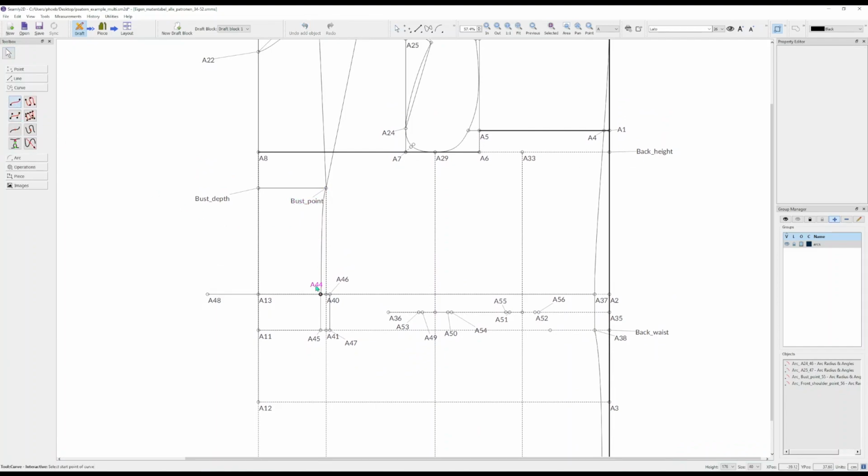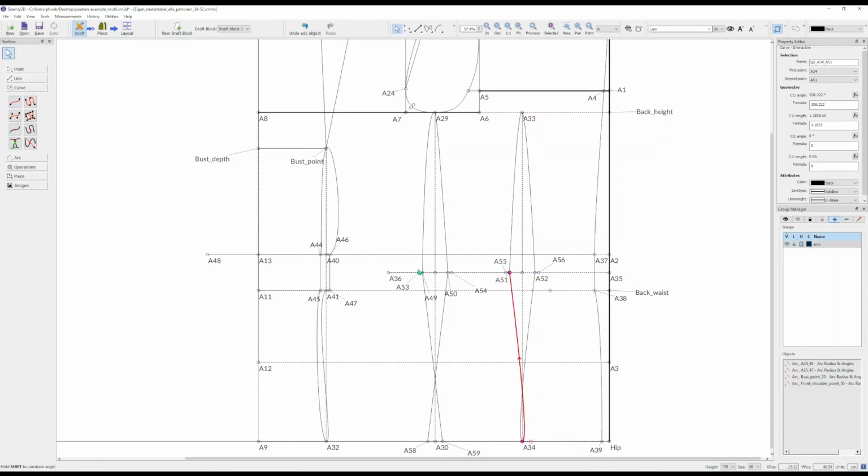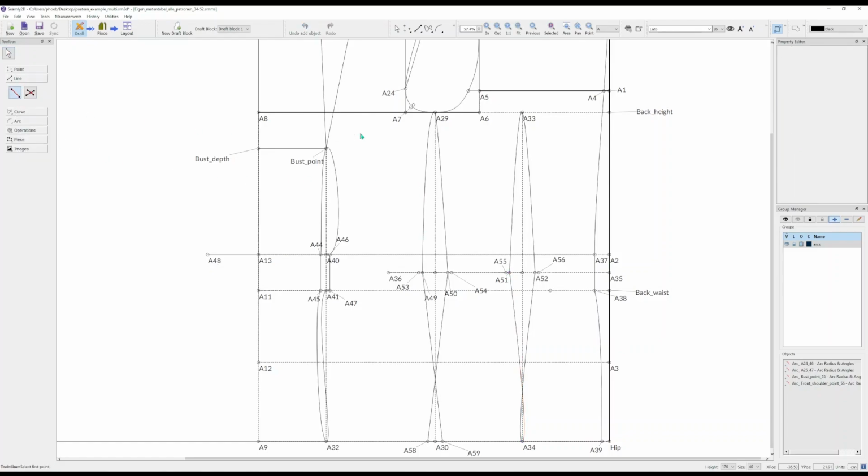Next I add all my curves to complete my darts. Once I've added all my curves, I have to add my straight guidelines.